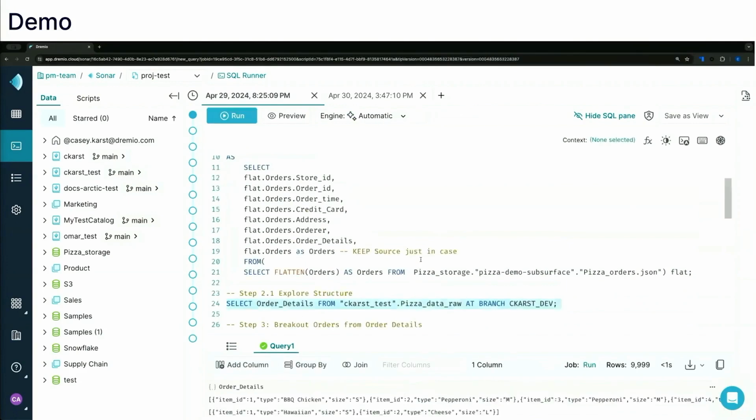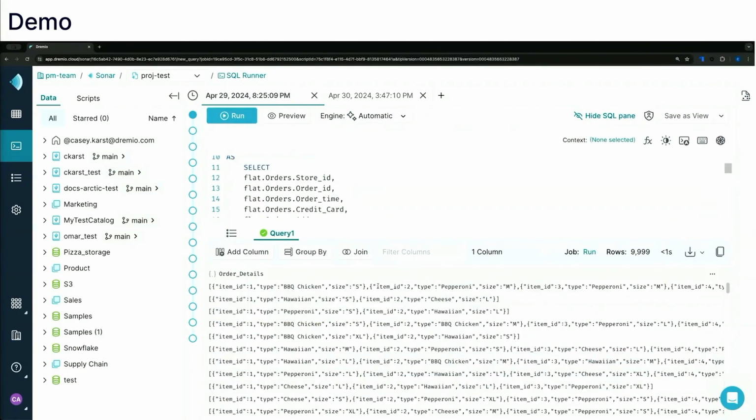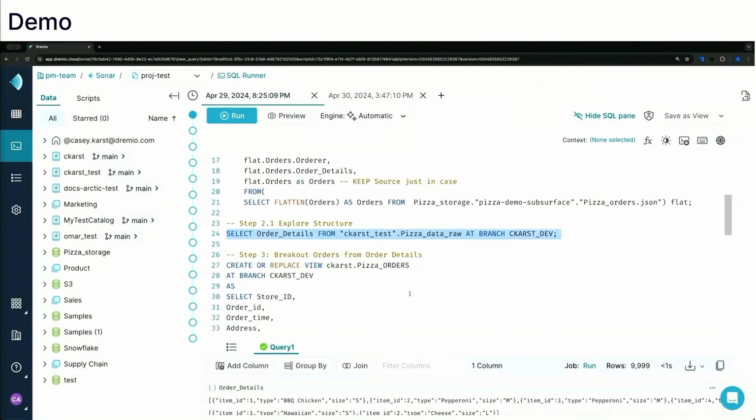But as we look at it here, we see it's a list of elements. You have item ID, 1 through N. How many pizzas did you buy? Type. Well, what type of pizza? Pepperoni, Hawaiian, my favorite, barbecue chicken, cheese, which is acceptable. And then you get the size: medium, small, extra large. But it's a list, and it's hard to interact over that. We're trying to figure out if we can cut Hawaiian pizza. That is the goal. And so we need to rip that out as well.